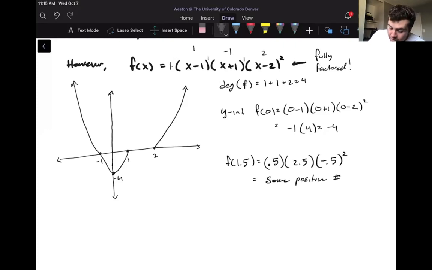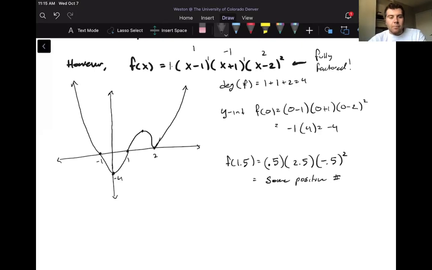So it's something around here. And so our graph goes up and then down and then up again. It bounces when it hits 2. We know it can't be negative. We know it can't go up to this positive value, go back down to being negative, and then hit 2. Otherwise, it would have had another root, but we know all the roots when it's in this fully factored form. So this is what our graph is.